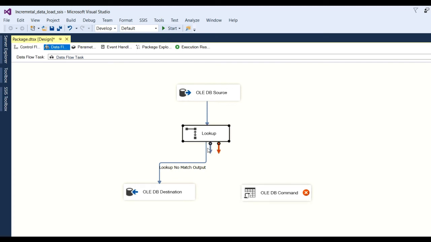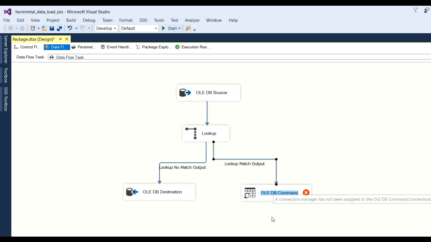You can see two arrows: one arrow maps to the OLEDB destination, and another arrow needs to map to this lookup match output, meaning data which is already in the source and also available in the destination, but some records will be changed, so they also need to be updated.